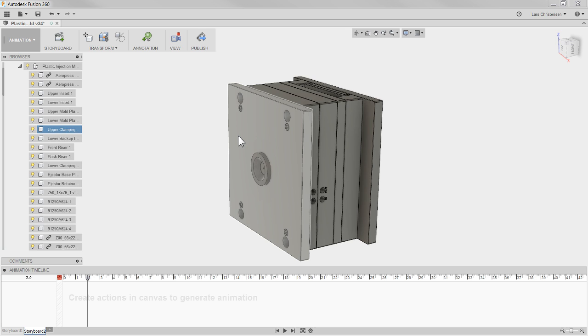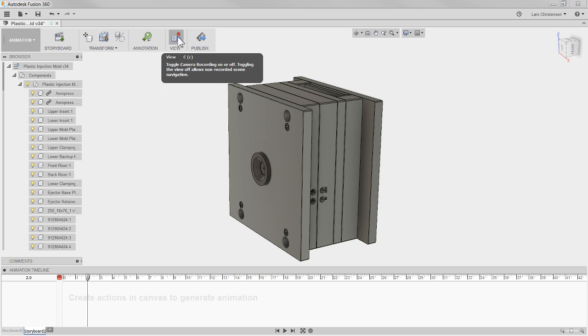Now, one of the things you will see if you watch the video is that I actually had selection sets for this in the model environment. For some reason, they don't come over in the animation environment. I'm not sure if they were supposed to or not. But you can actually recreate them over here, and it's really not that hard. However, to be able to select anything on this model right now in the window is a little bit hard without rotating the part.